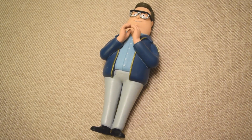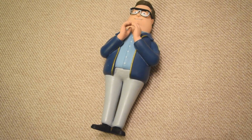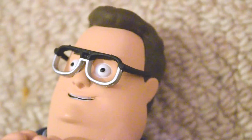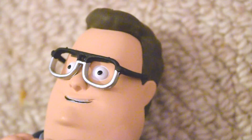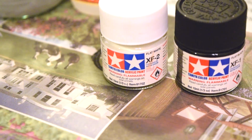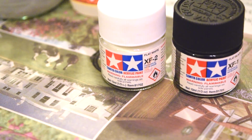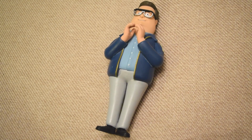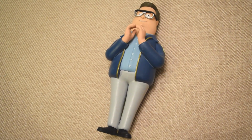Okay, so here's how Nedry's looking after his first lick of paint. You can see I've painted his trousers grey, and I've also painted the top of his glasses. Now, I used Tamiya acrylic paints for both of those. For the trousers, I mixed a lot of white with a little bit of black together to make the grey, and then just painted that on.